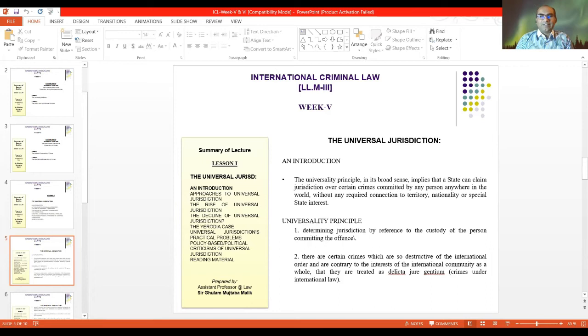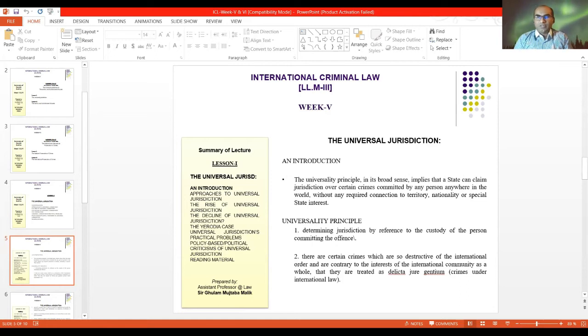But the view more consistent with current practice is that, other than piracy, which is subject to universal jurisdiction due to it occurring by definition on the high seas, states are entitled to assert universal jurisdiction over war crimes, crimes against humanity, genocide, and torture. Those crimes are defined in customary law. There are no examples of universal jurisdiction prosecutions for aggression. So this is a simple, very precise introduction to universal jurisdiction.